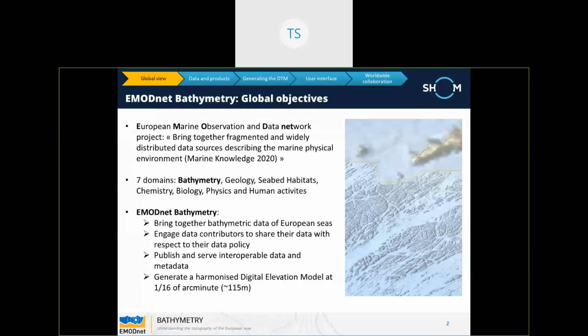You can see those themes, and we are obviously going to focus more on bathymetry.